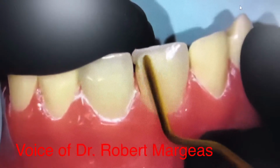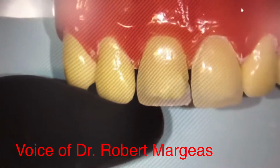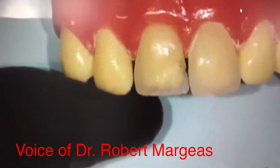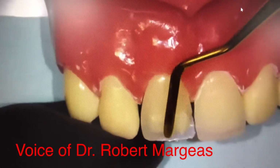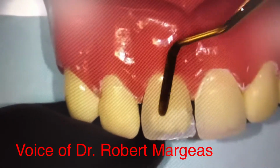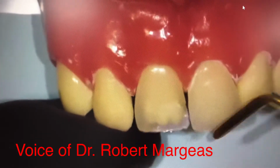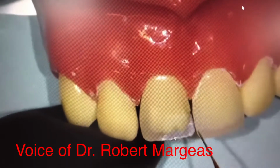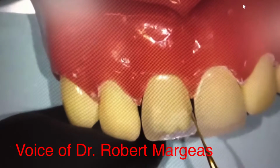And then I blend that in, so if I'm looking at this from the front, I want to create this little effect here, those three little lobes. So I can see the one that was already there, that would be that one, it's already there, so I'm going to create two here, and want to keep it out of the interproximal.